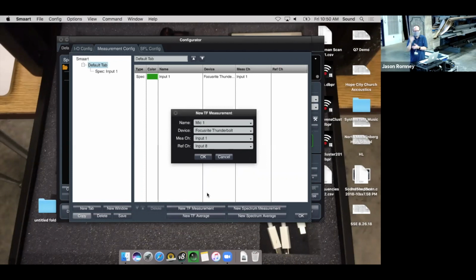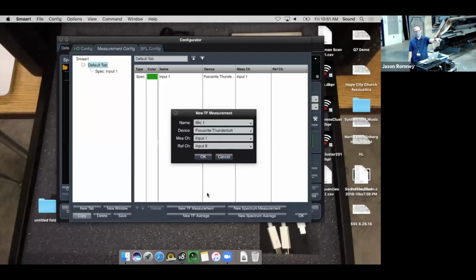The only changes that really should be happening is potentially the level, because I might adjust the input gain when it comes back in. But other than that, it should be pure, right? There's no reflections, there's no distortion or smearing or any weird stuff that would affect my data. So what I'm saying is I have this thing that is theoretically a pure pink noise source. And I'm asking Smaart, tell me the difference between this pure pink noise source and the thing that I'm hearing on the microphone.